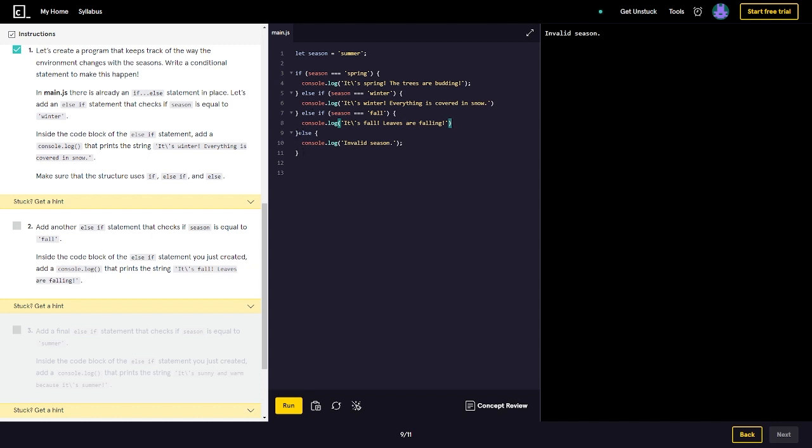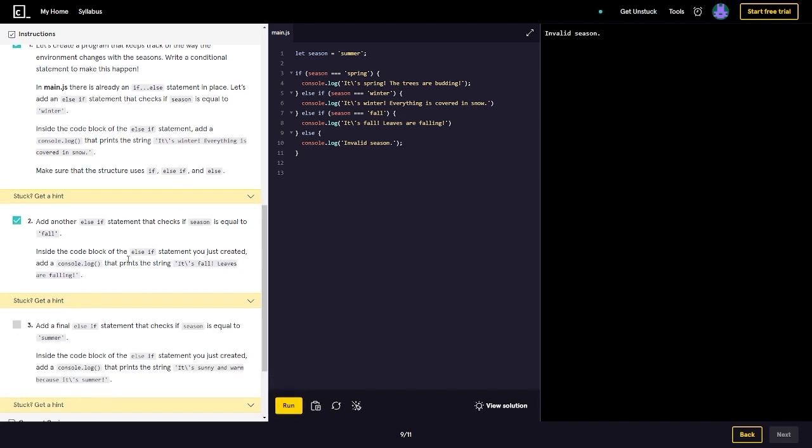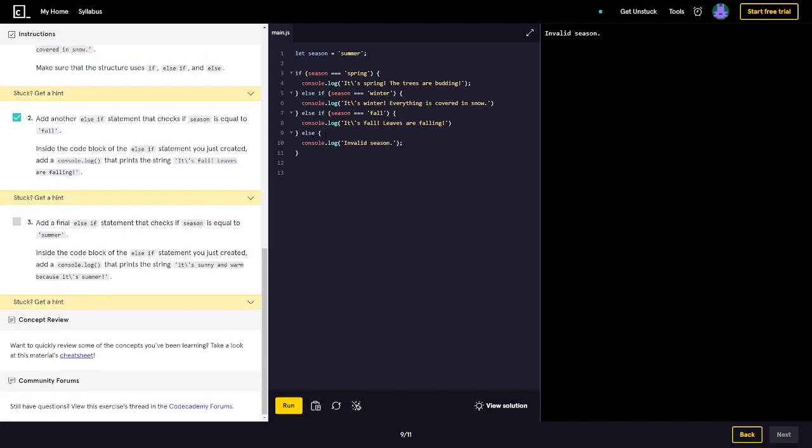And then here I'm going to move this else over and run. Still invalid season. All right, add a final else if statement that checks if the season is equal to summer.